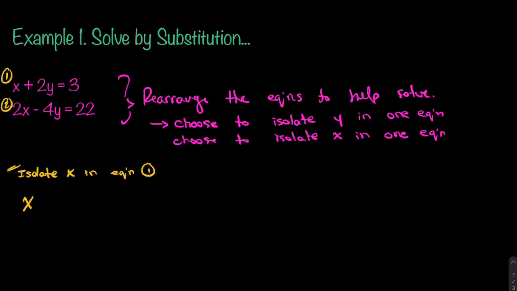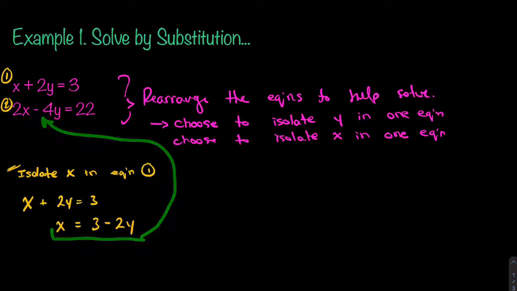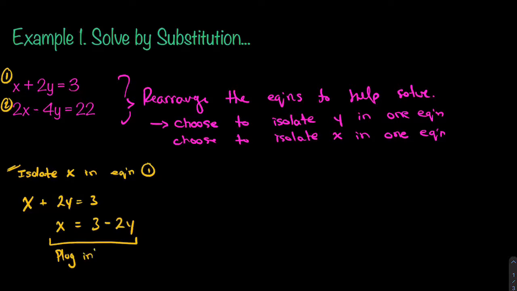So to do that, it's just going to become x plus 2y equals 3, and then x equals, I'm going to subtract 2y, 3 minus 2y. Well, hey, now that we have this, what if we plug this into our second equation? Because we can do that. And let's see what happens. Let's plug in x over here to our second equation, and you'll see what kind of falls out of this. You can't plug this into the same equation because nothing special will happen with it. You have to plug it into a different equation, the one that you haven't rearranged yet.